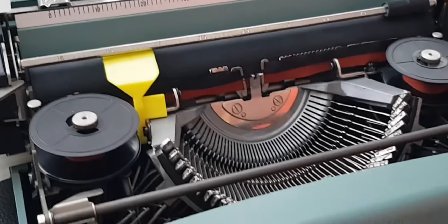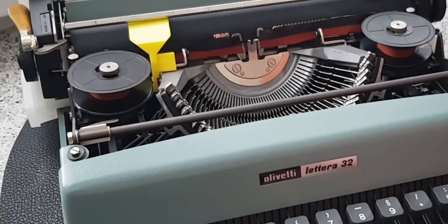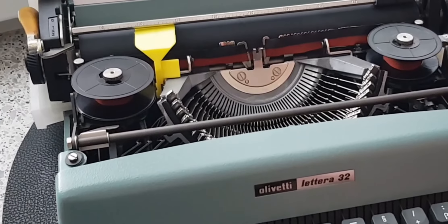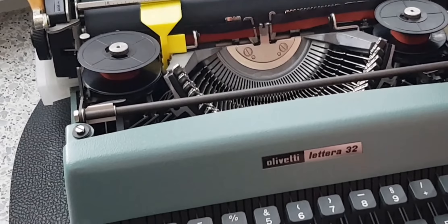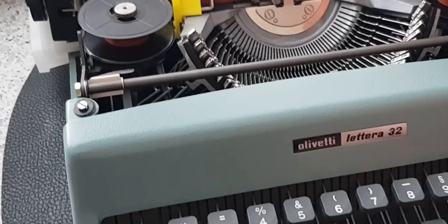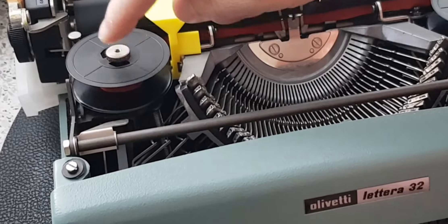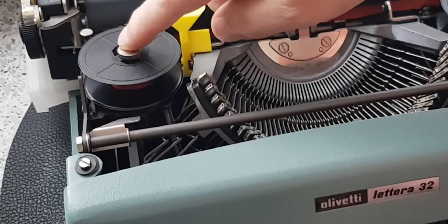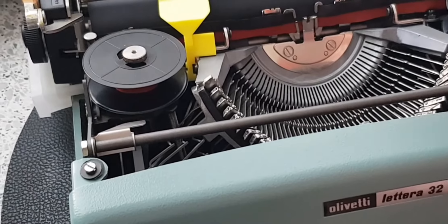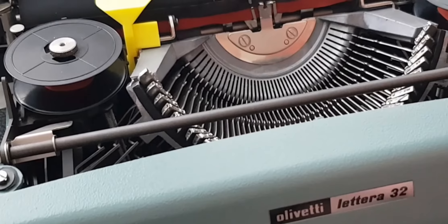It's very unusual and rare to find a machine like this that hasn't been used. When I picked it up it was in its original case, which is in immaculate condition. It did come fitted with what would have been a test ribbon. This particular Lettera has the style where you have screw-on ribbon nuts here, which often get lost from the spool, so these are the originals. It was a little bit dusty inside.